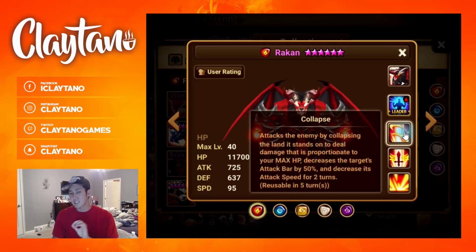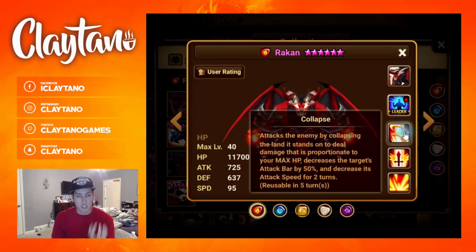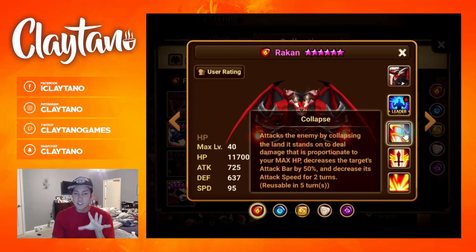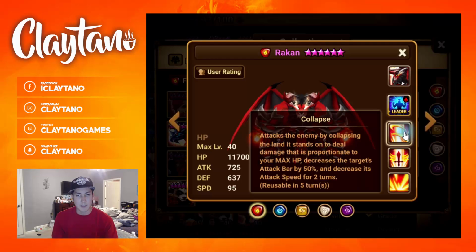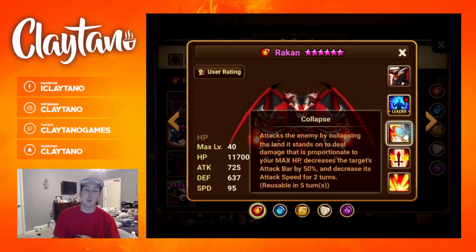His third skill, this is his main ability, right? It's called Collapse. It attacks the enemy by collapsing the land it stands on. It doesn't just deal damage, it collapses the land that it stands on to deal damage that is proportionate to your max HP. Decreases the target's attack bar by 50% and decreases its attack speed for 2 turns.